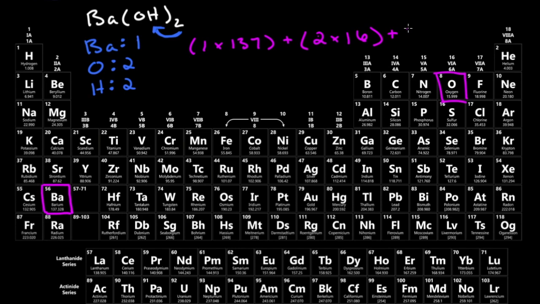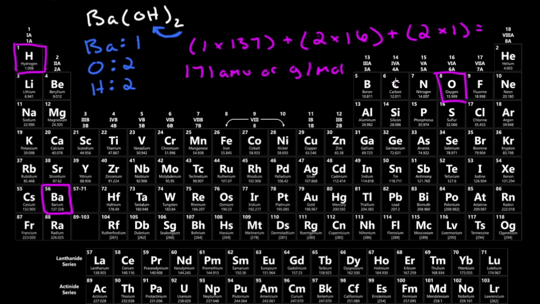And then we'll add that to the next one, which is hydrogen, over here. We want to use that number right there on the bottom, and we'll go ahead and round that. So we got 2 of those times 1. And so when we add all this up, that's going to be 171. So this is 171 atomic mass units, or we could call it a gram per mole. The units are exactly the same. A gram per mole and an atomic mass unit mean the same thing. So that's how you're going to find a molar mass.